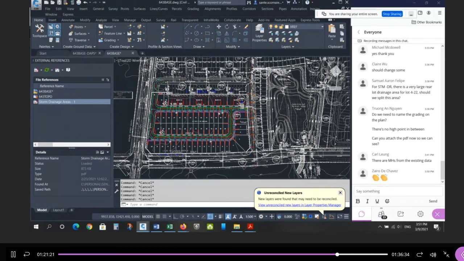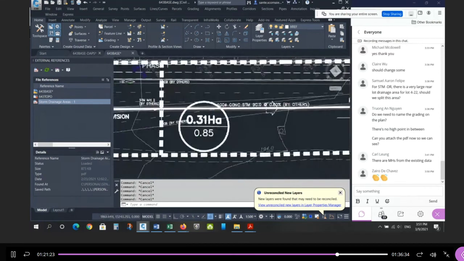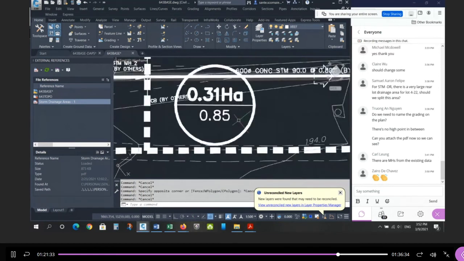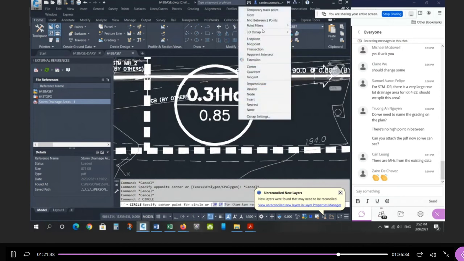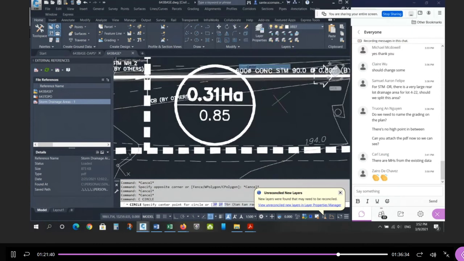And then if you wanted to, you could actually grab some of the standards. Right, how big you want to make this circle? Watch, I'm going to draw a circle. If you want the same drainage bubble, right, you can trace the circle. It might not let you snap to the center, right? This is a little bit beyond the scope of what I want to teach, but if I want to draw a circle and I want to snap to the center, right? See, it won't snap to the center because it's actually a bunch of polylines, it thinks.